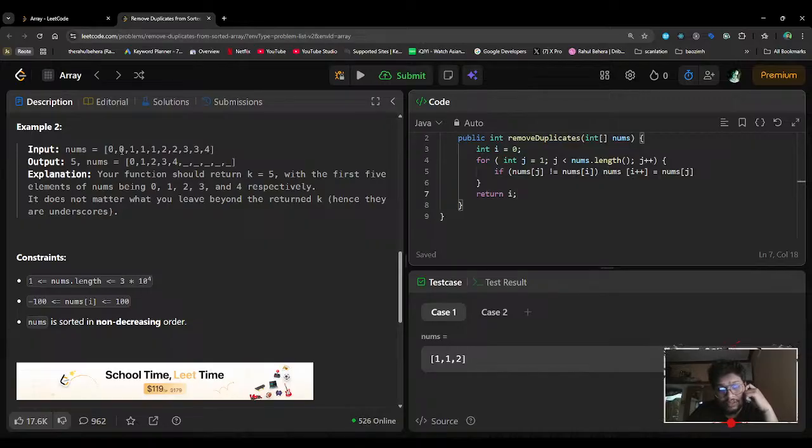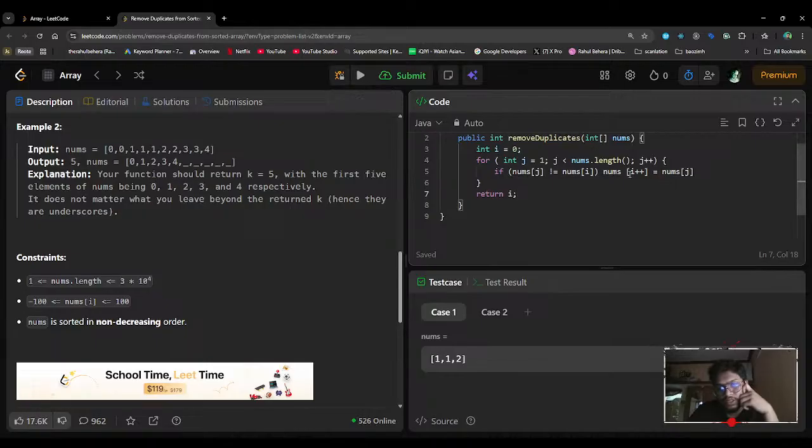We will find a match, but it will see that both of them are equal, so it will skip it, then move forward, then see that this one is similar to this one. So which one is going to be changed? I hope so. Let's just run this one and see.